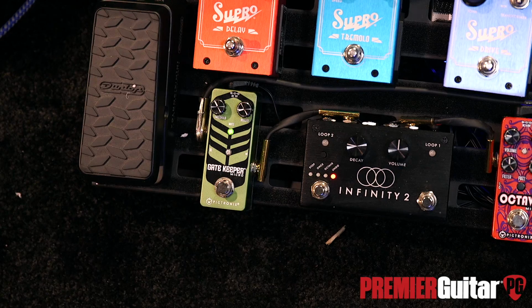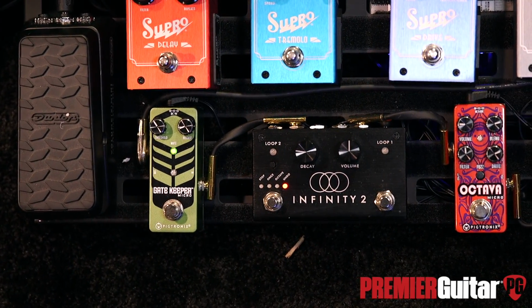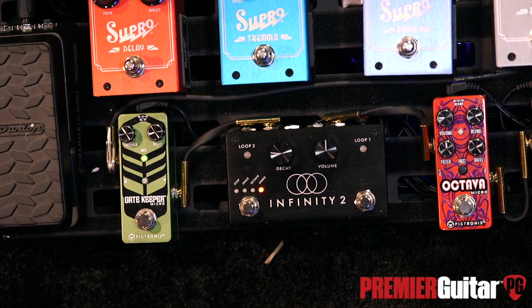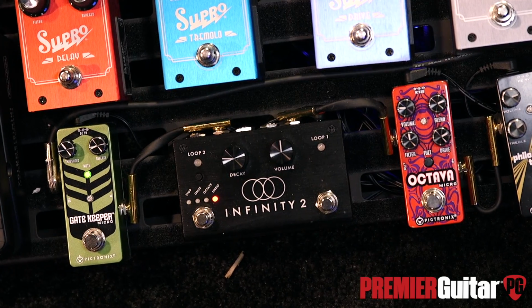Well, I am the head pig, but I try not to be pig-headed. What we've done here is we've created a very interesting looping pedal called the Infinity 2. Infinity 2 is a double looper. It has two independent stereo loops, and they play in series, so it's like verse and chorus. And this pedal uses the same ultra low latency, high fidelity engine of the original Infinity pedal, so you have only 1 millisecond of total latency.